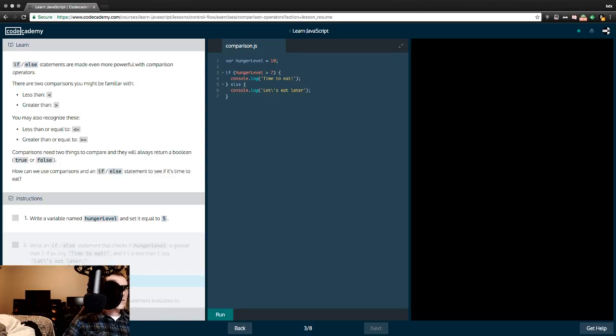Okay, write a variable named hunger level and set it equal to 5. Hunger level equals 5.